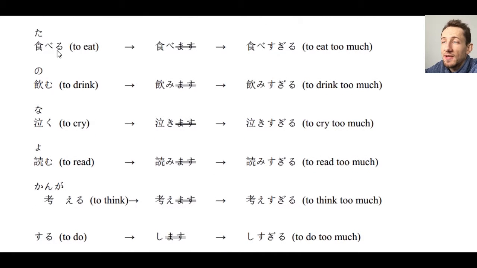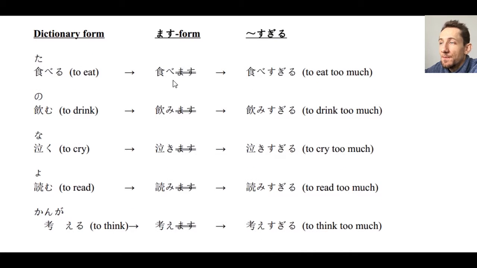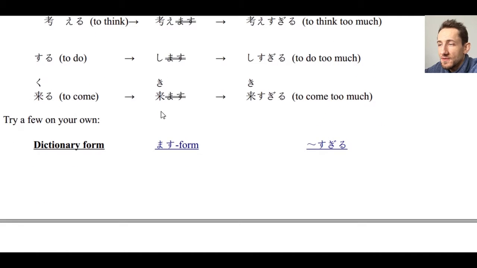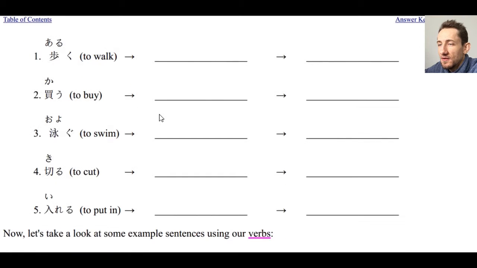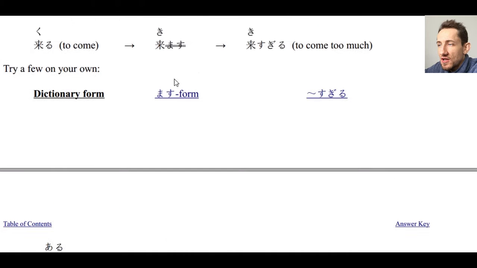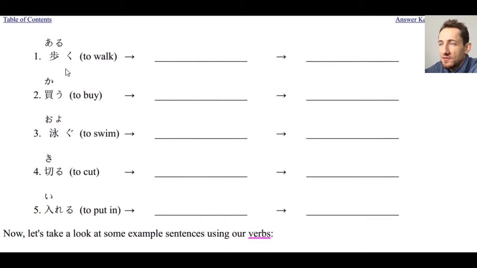You'll notice, taberu is a type 2 verb, nomu is a type 1 verb, suru is a type 3 verb. So it's all the same. Drop masu and just append sugiru to the masu stem, and that's it. Very, very straightforward, very simple. Okay, so now we're just going to try some for practice. In this first column, we're going to write the masu form of the verb. So we have aruku, so write the masu form, and then the sugiru form. This is a good chance to practice your hiragana and kanji, so try to write everything out in kanji and hiragana if you can. Pause the video, write these down, and then we'll check.